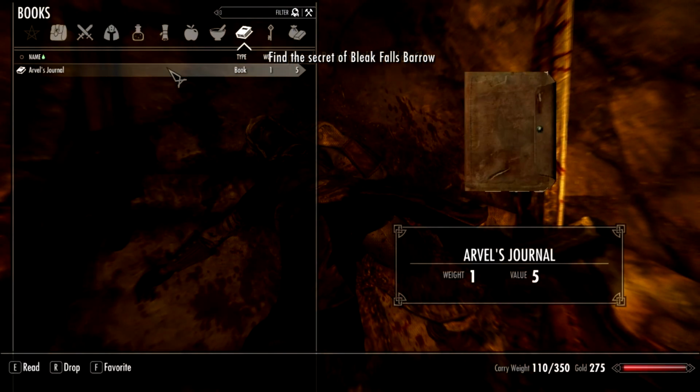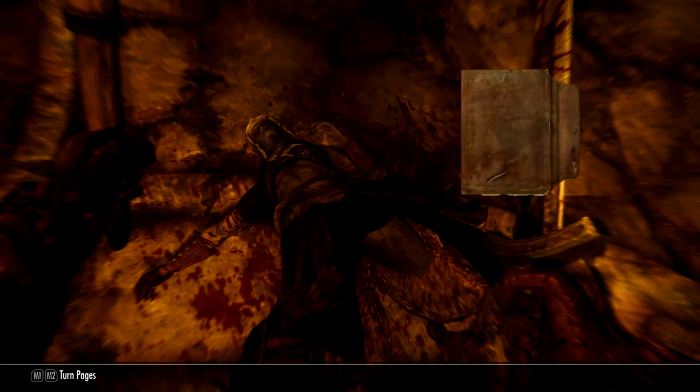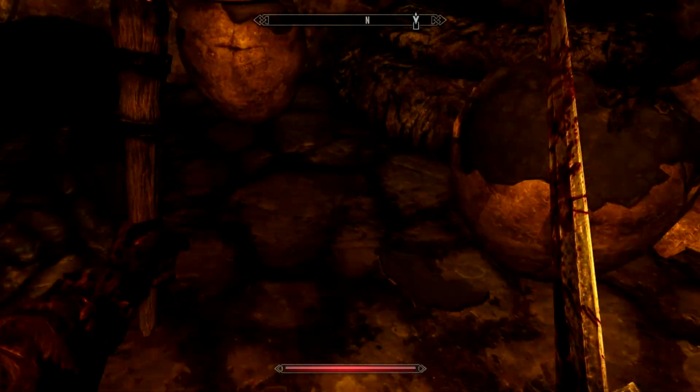How do I read a book? Okay. My fingers are trembling. The golden claw is finally in my hands, and with it, the power of the ancient Nordic heroes. That fool Lucan Valerius had no idea that his favorite store decoration was actually the key to Bleak Falls Barrow. Now I just need to get to the Hall of Stories and unlock that door. The legend says there is a test that the Nords put in the place to keep the unworthy away. But when you have the golden claw, the solution is in the palm of your hands. Yeah, literally in the palm of your hands.